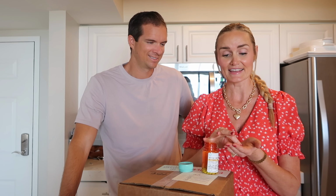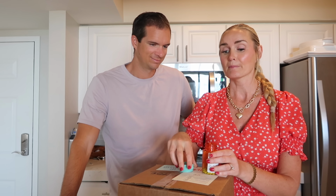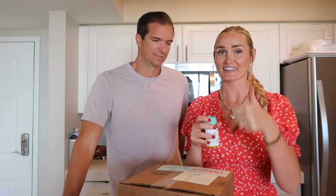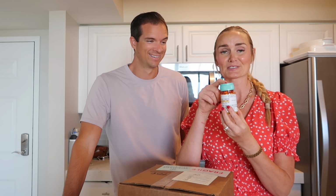So I will start taking this the day after my baseline ultrasound, which is tomorrow. And so I won't take it if that does not turn out how we're hoping, but if it does, then it's like, okay, all systems go. Then I will start on this. So it really is all systems go, like a rocket launch.